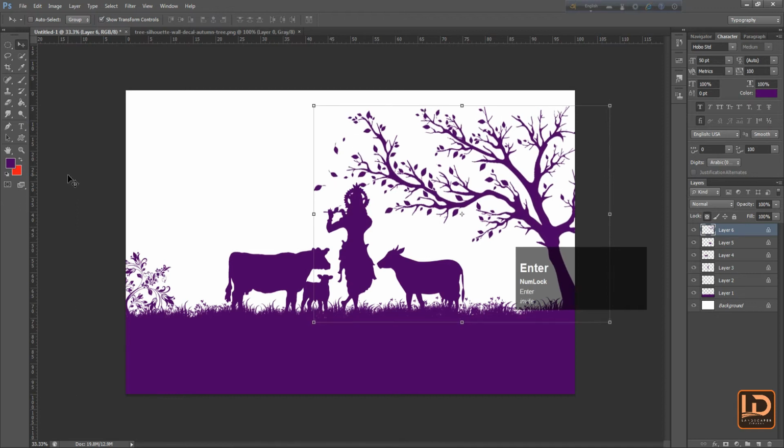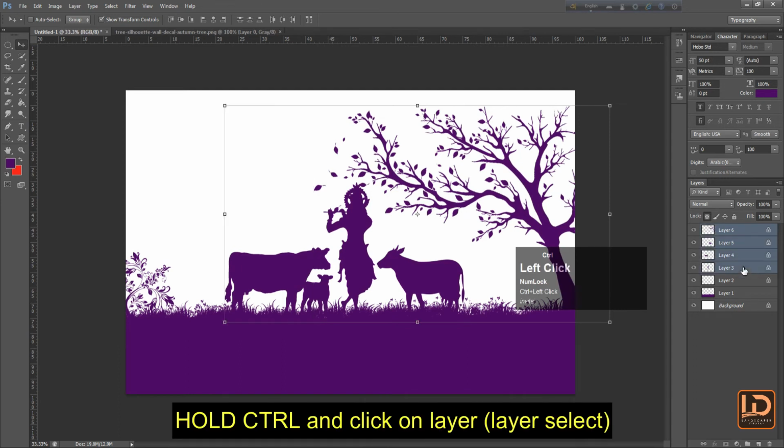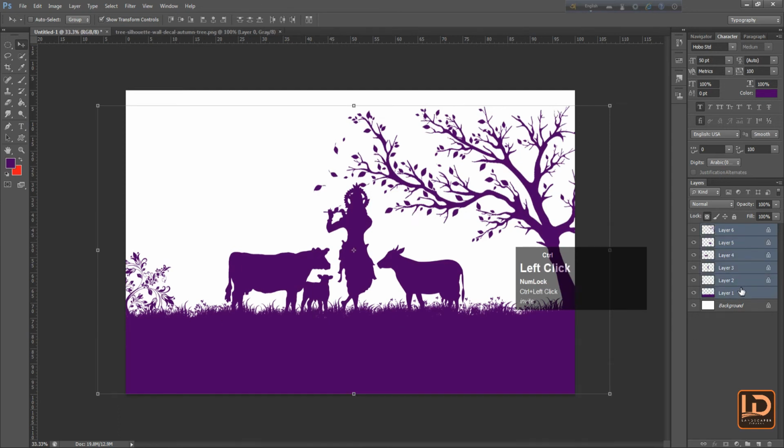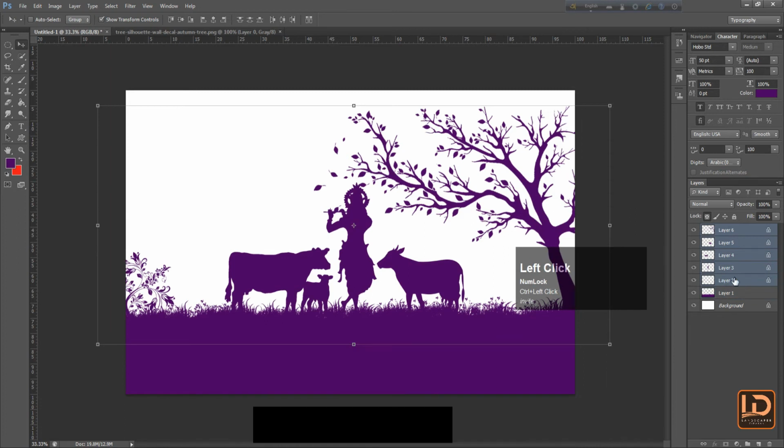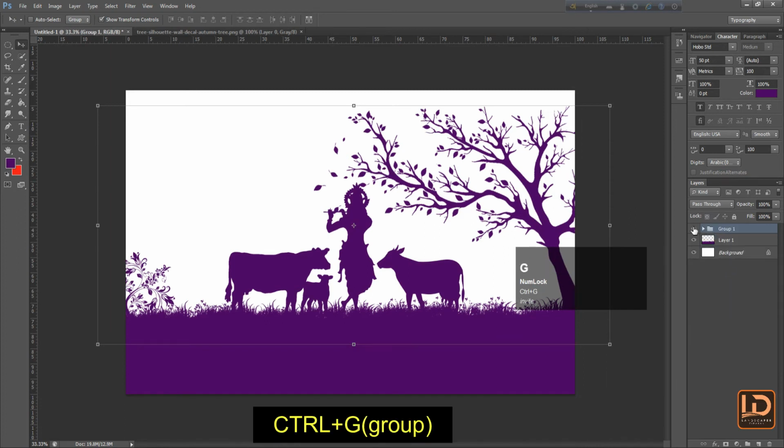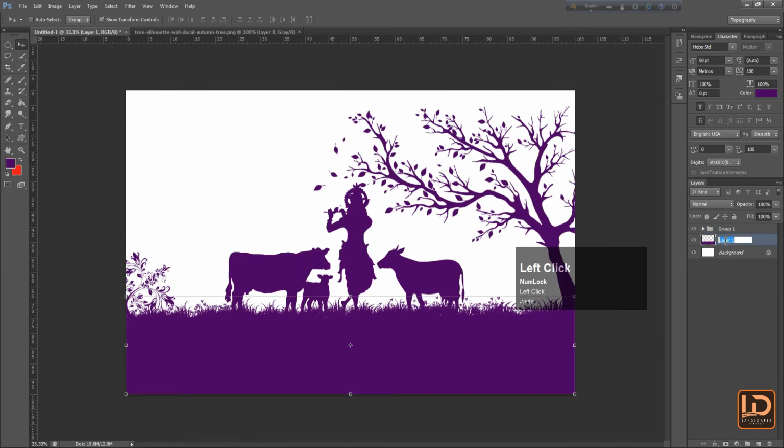Okay, select this layer, Control, and then click on this layer. And Control G for group. Rename this layer land.